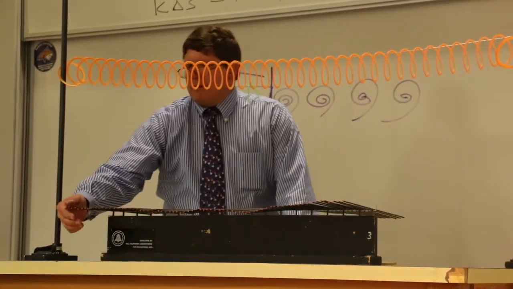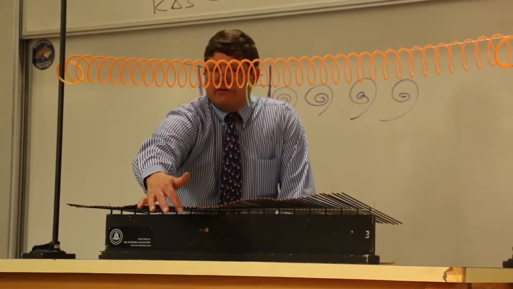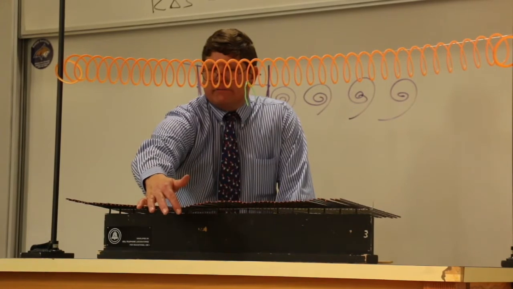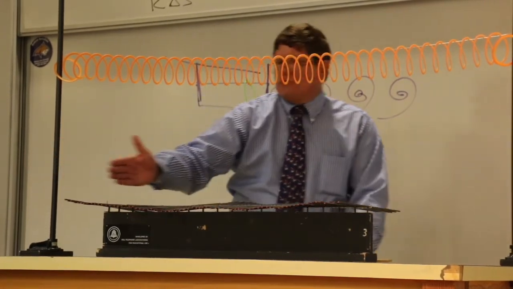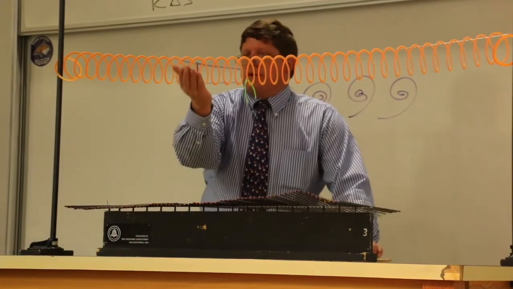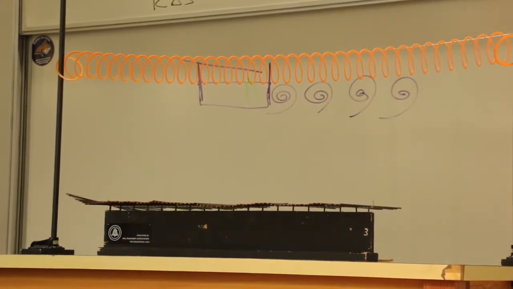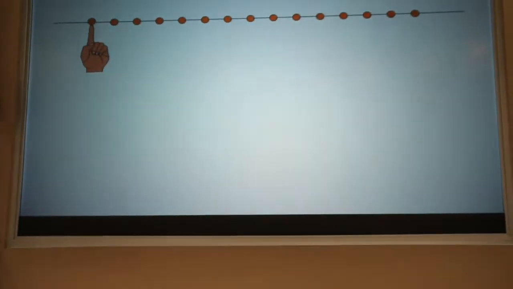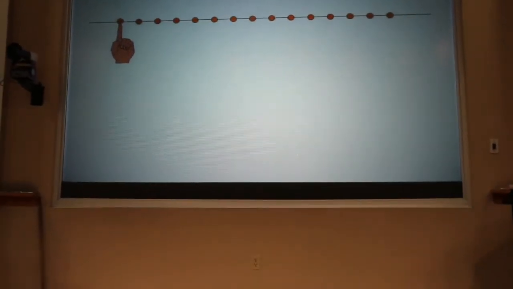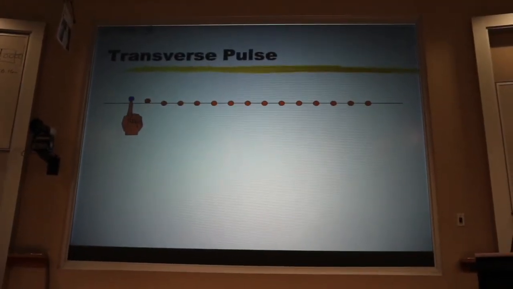But if I look at just one of these bars, just look at this one right here. Just try to focus your attention on that one. As the wave goes this way, left to right, it just goes up and down, perpendicular to the motion of the wave. And hence we call it transverse. Again, a computer version of that would look like this. Again, blue indicates the furthest it's ever going to get away from equilibrium.